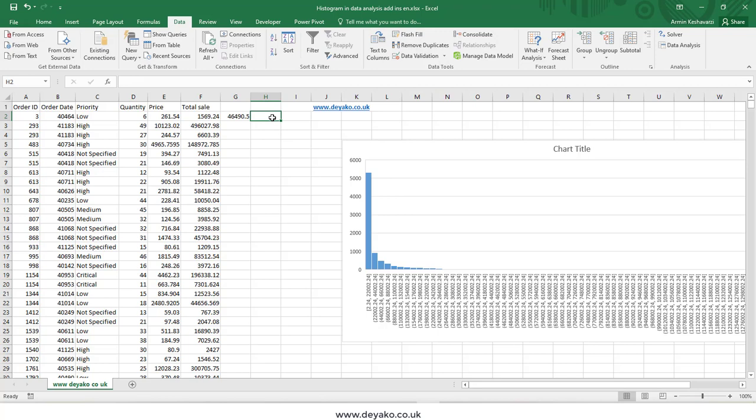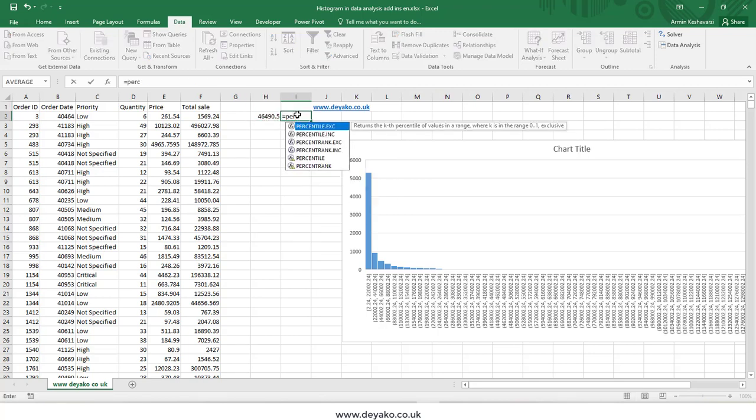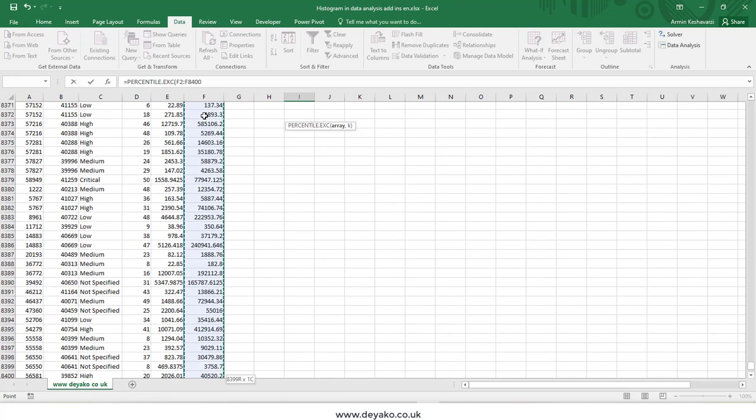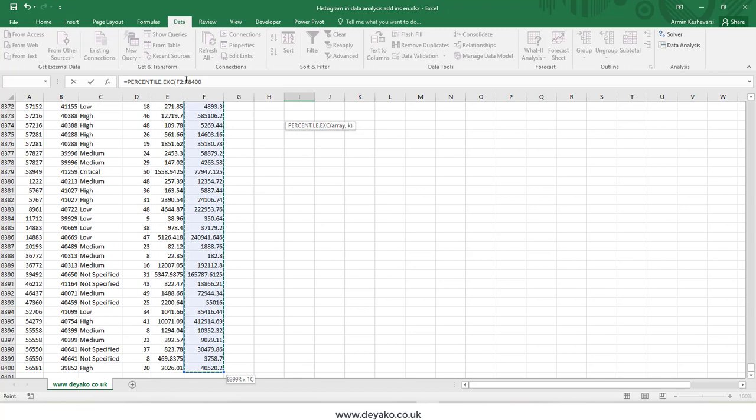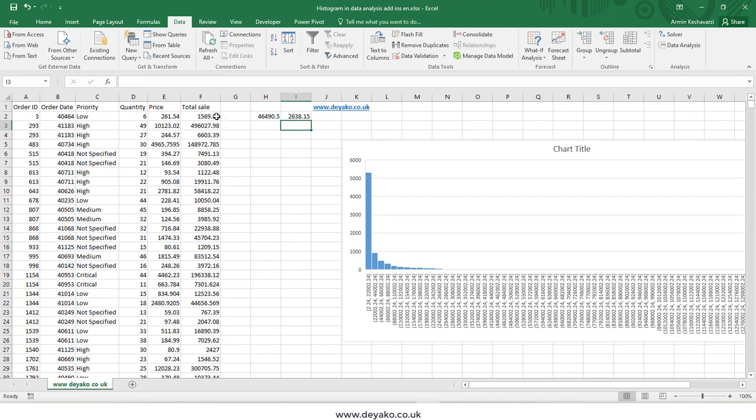Also, I want to say that if the data is less than the 25th percentile, I need to select my range and calculate the 25th percentile. If my data point is less than this number, then it is an outlier. So I just need to use a simple IF function.